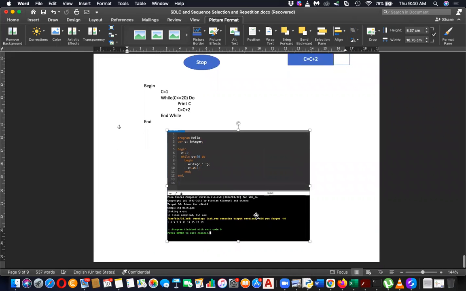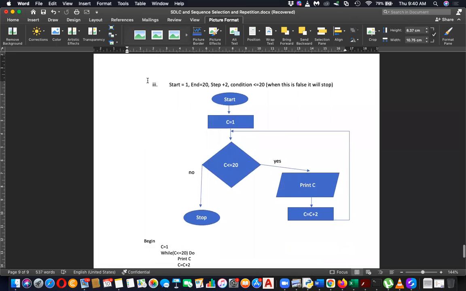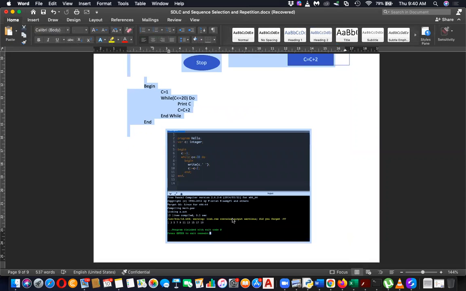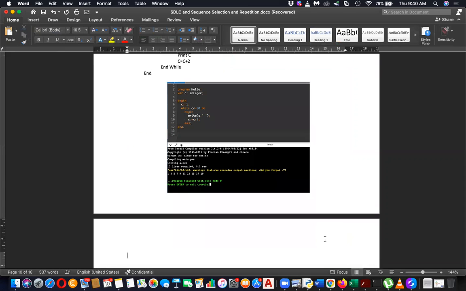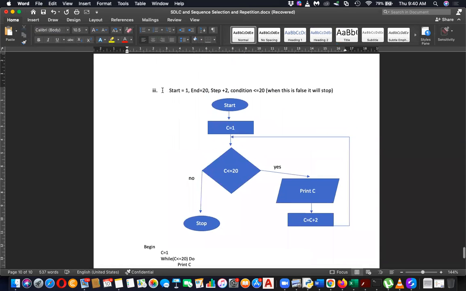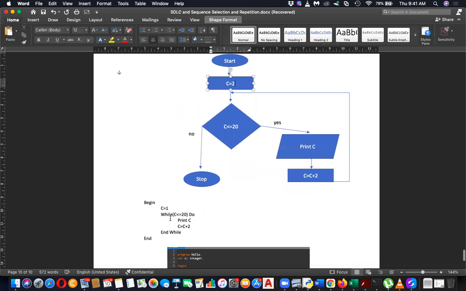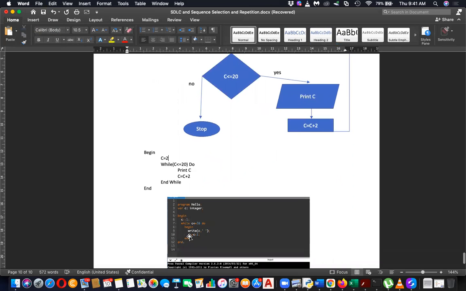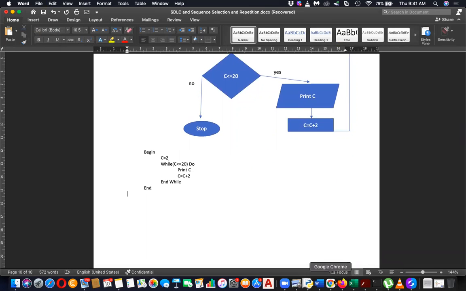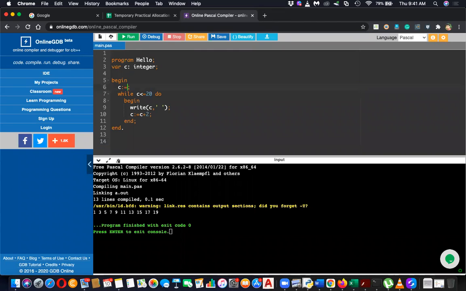Okay. Then let's move to the even numbers. The same thing, same example. I'm going to modify the code this time. So this is number 4. What you did was you started with 2. That's the only thing you did. Yeah, that's simple enough. Start with 2 and we'll give you the even numbers. You can go 2 by 2, then it will print 2, 4, 6 up to 20. That is correct.